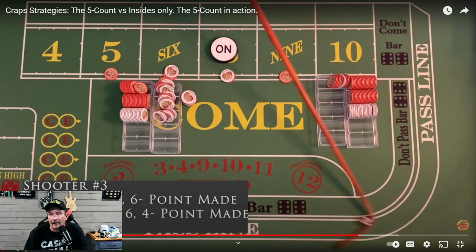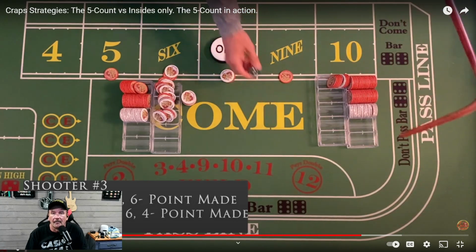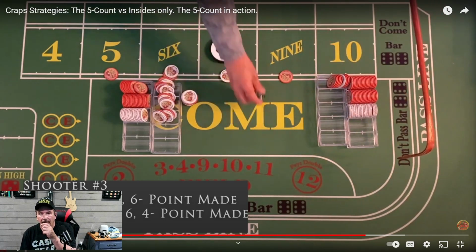I mean, he's got profit. I get it, but it is a freaking craps table. So I don't like the strat. I don't like 5 counts. 9. So another 7. Another money to the rack.